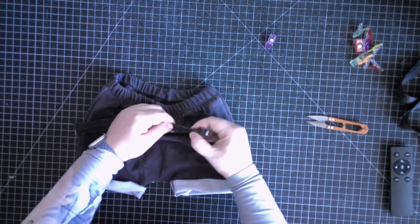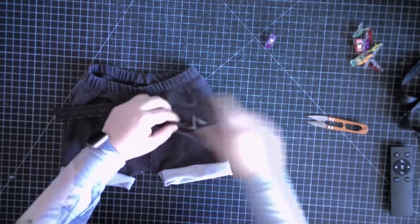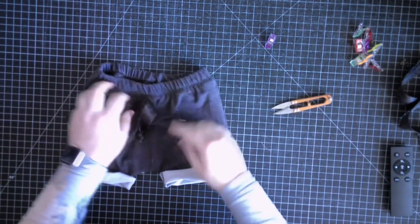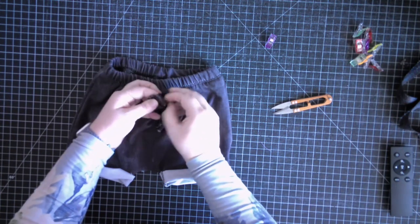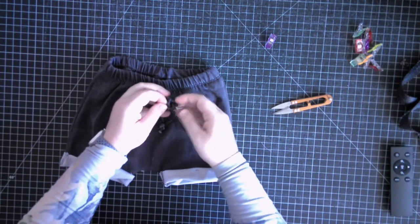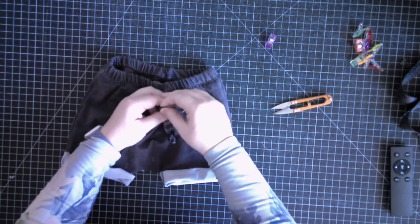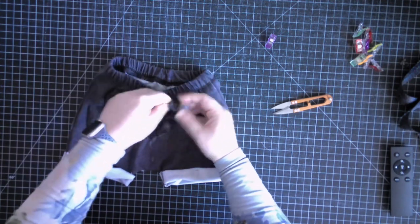I like to tie them, and then you kind of want to clip the ends of them as well, just so that, like, you can see I've got that little bit of string there because it is ribbon. I'm not sure how well this will hold up to washing, but I figured I'd give it a try. Just tie the two drawstring edges. I do like to leave a little bit of the raw edge so that it can get a little shaggy effect, I guess. I don't know how to explain it exactly.